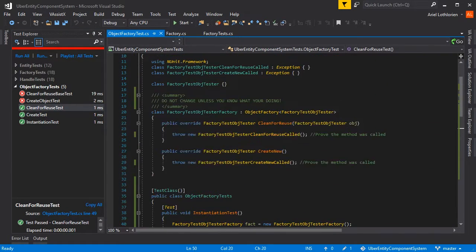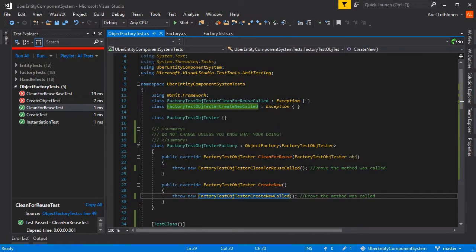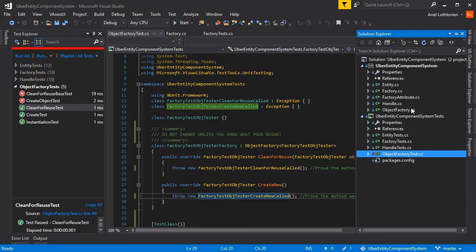The tricky part here is we do not want to change this. This is our test. Do not change this test, okay? We don't want to change this test to reflect it. What we want to do is come over here and go into our solution, and I've created an object factory here.